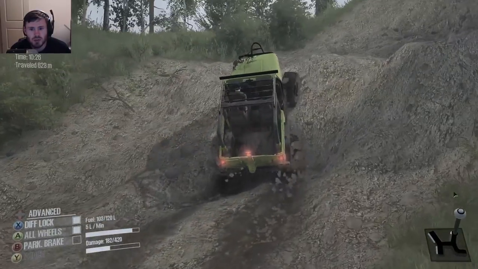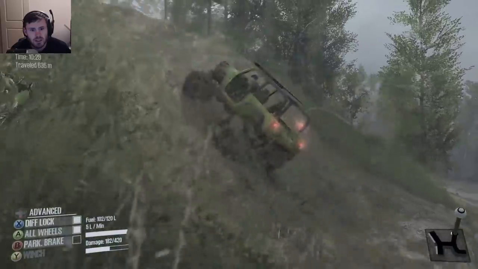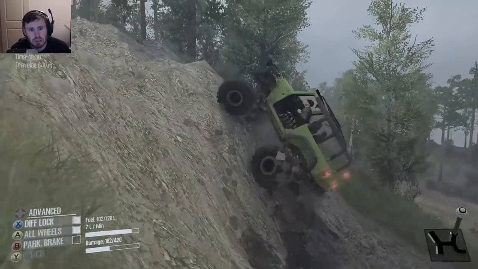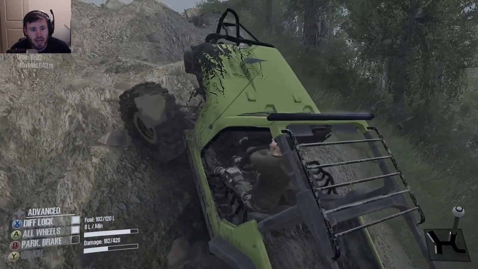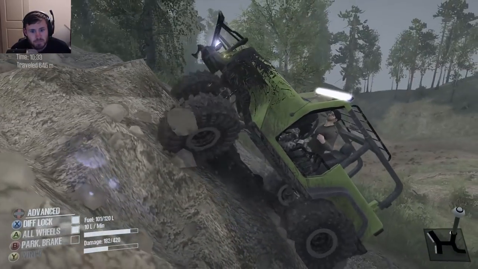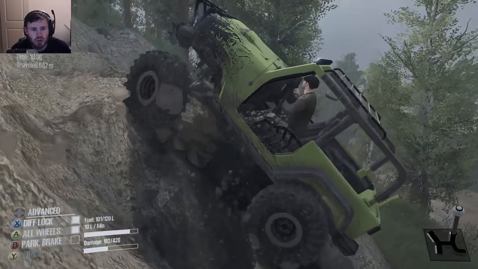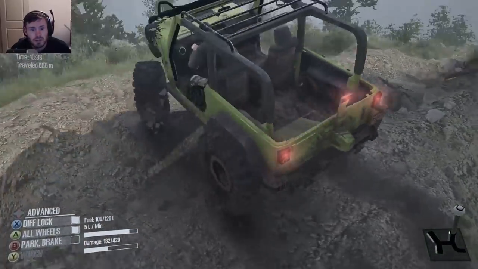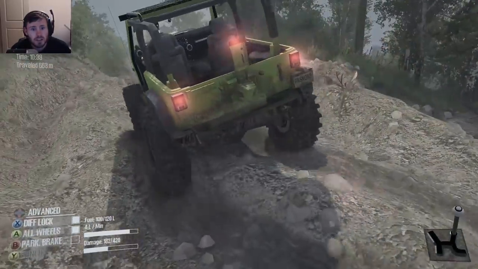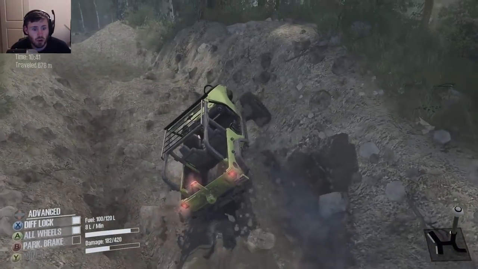I do want to see what it can do with this hill. Come on! Come on, little Jeep. Ooh, it almost flipped over backwards. Come on, come on. Oh, man. Oh, come on, Jeep. You can do this. You can so do this. Oh, you got it. Woo. Almost went over the edge is what it almost did.